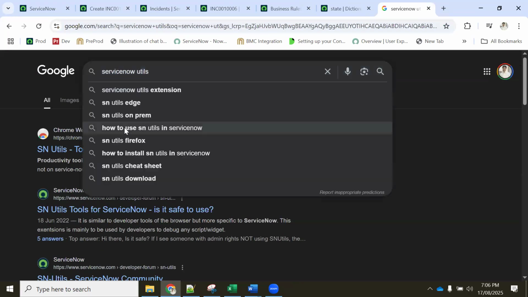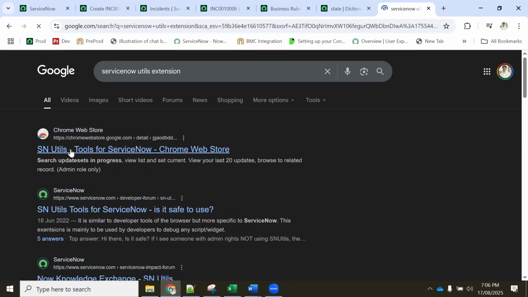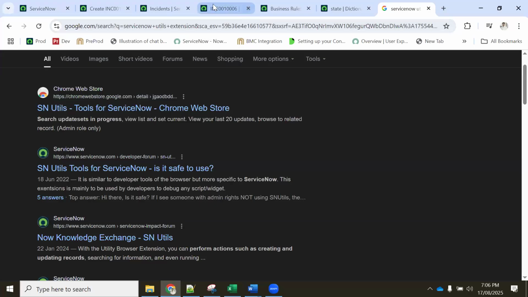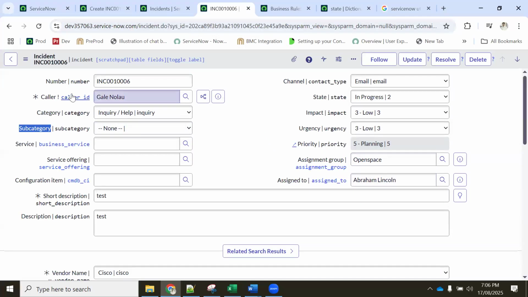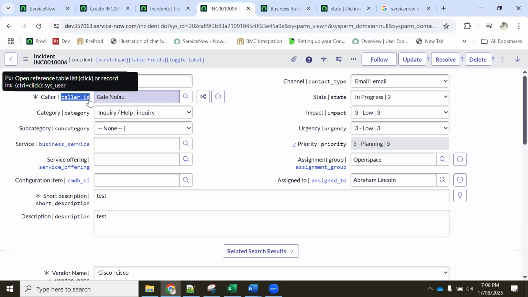ServiceNow Utils is a plugin extension available in Google Chrome. When you install this, if you double click on the form level, it will show the backend values. Otherwise it will not show them. These are the backend values: this is the name, the label, and this is the value, the backend column name.